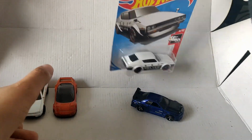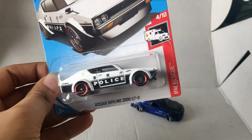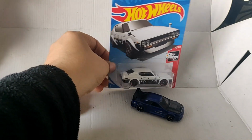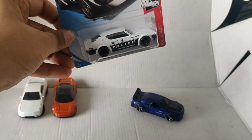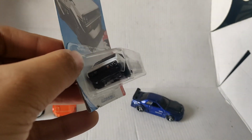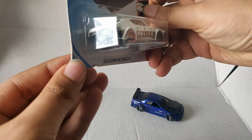Technically, this is based on the 2nd gen GTR. This is when they went for the more typical coupe styling, with the short rear end and longer front bonnet. It has a front-mounted 2-liter 6-cylinder engine, which from factory made about 160 horsepower and 176 Newton meters of torque. Rear-wheel drive, manual only. If you can see a little GTR tag on the tail next to the tail lamps, if I can get the light to capture that, yeah, see that?